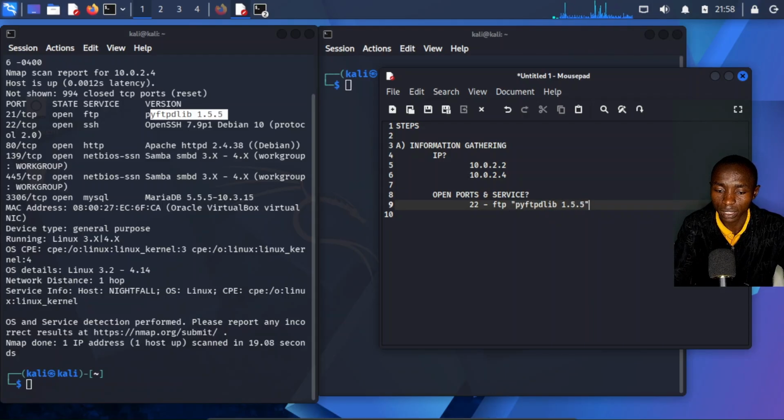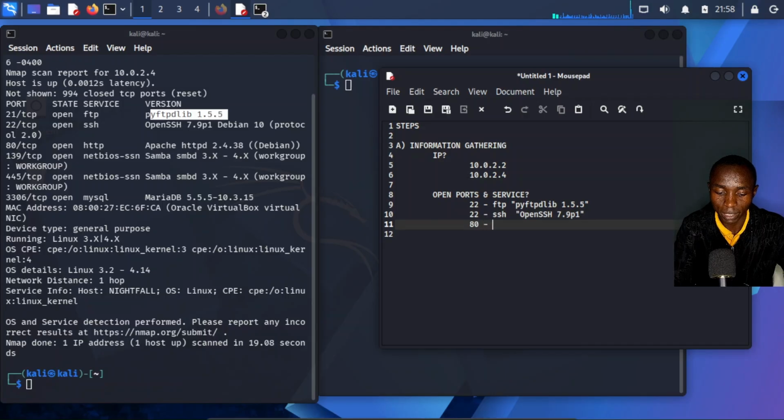So always check for the version. Port 22 is running SSH, and the version of SSH open is OpenSSH 7.9p1. Another one, we also have port 80.